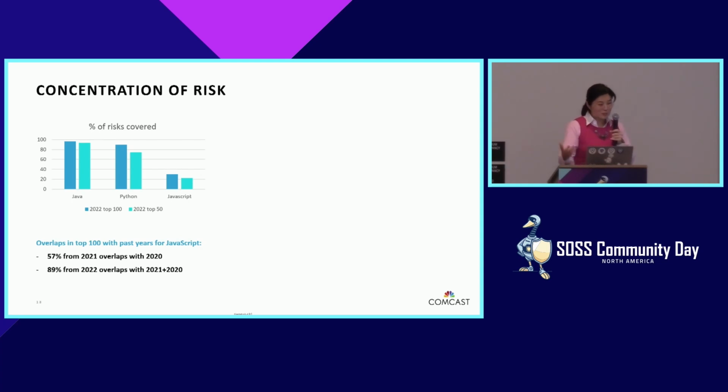And then of course, well, let's move to a higher coverage. So we decided to go with Python for the second round, to optimize the risk coverage for the amount of resources we're devoting to it. And the top 100 open source library use doesn't change much from year to year. And so this is a case where the more you do, the less you have to do in the future.